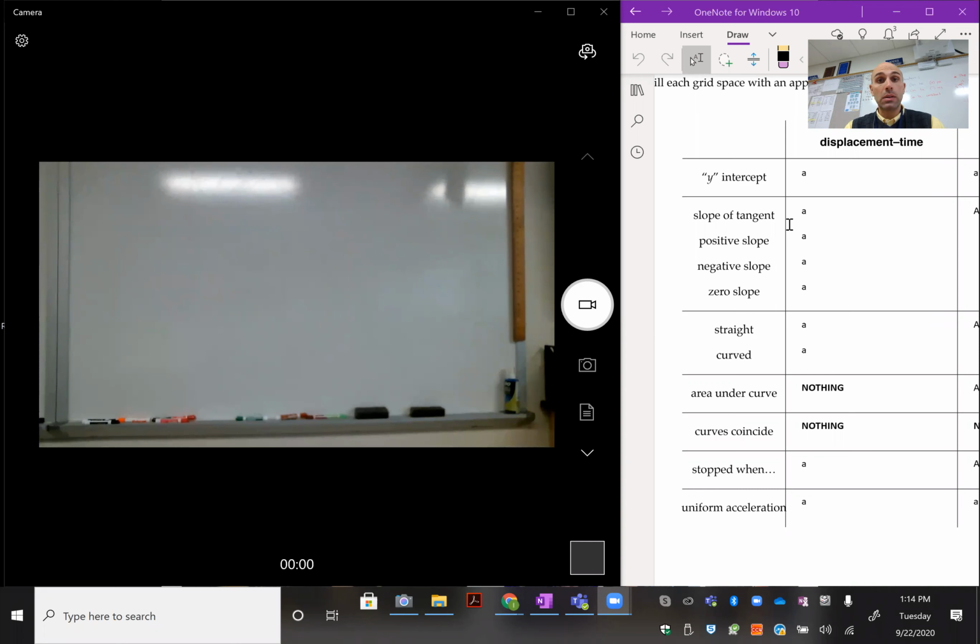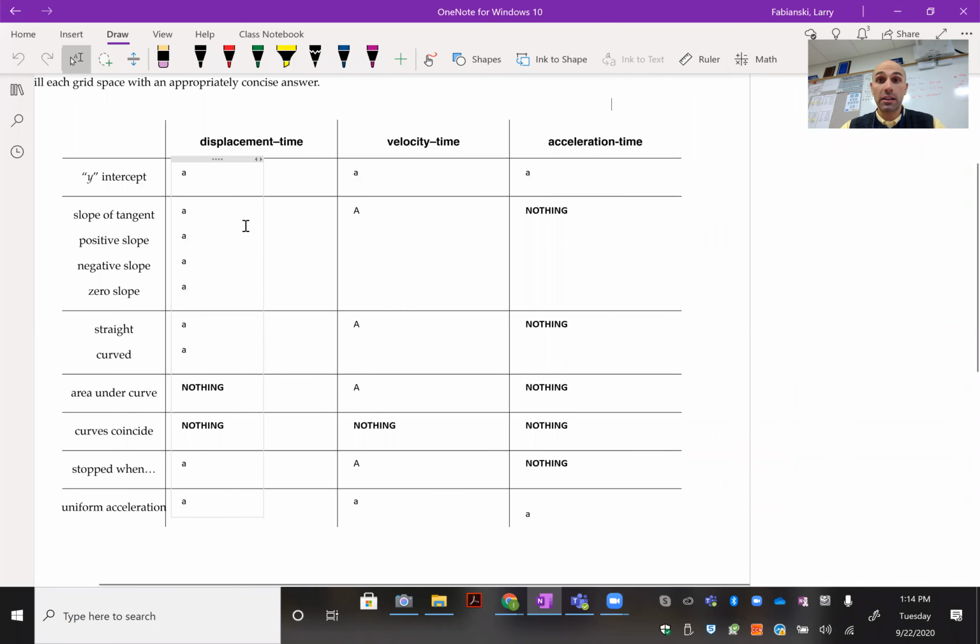I wanted to bring you guys a little help video, a little tutorial on how to fill in this sheet that I've given you called the graphs of motions compared. Okay, you'll find it in your class notebook. It looks a little something like this. It's got some text boxes on it.